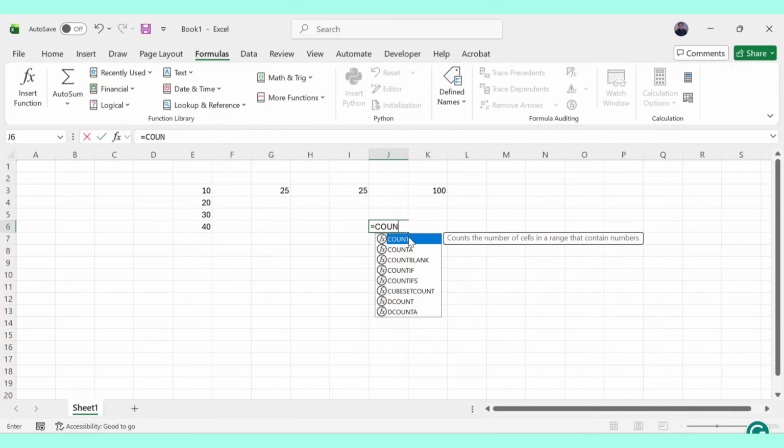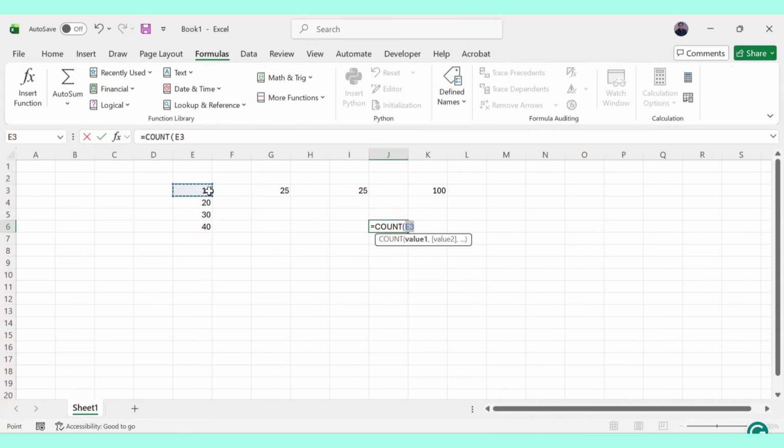Okay, so you can enter this, do one, select this value, then put comma, select this value, then put comma, then select this value, then put comma. So there could be multiple ways through which you can enter the arguments in a formula. You can simply provide the reference as well.